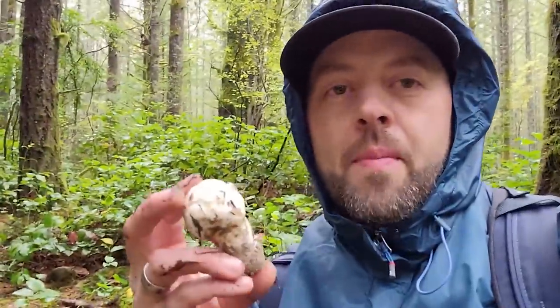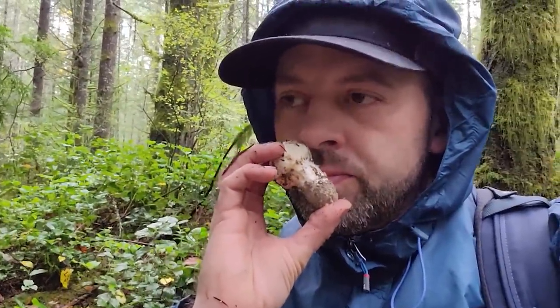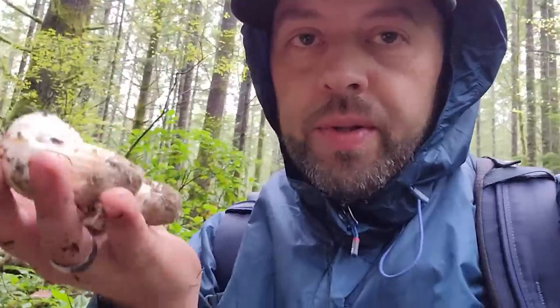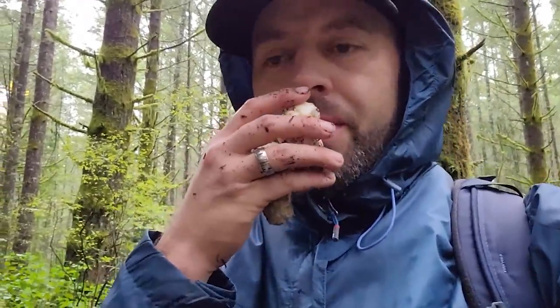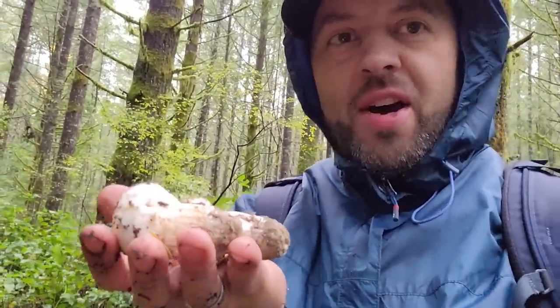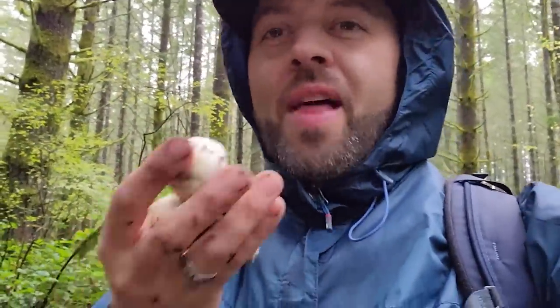And another thing about Matsutake that you might know about is that they've got a unique smell. They've got a very unique smell. Once you've smelled Matsutake and you know what they smell like, you will never forget that smell. And gosh, it's hard to describe the smell. A lot of mushrooms for me are hard to describe. People will be like, it smells like cucumbers. And I'm like, I do not smell a cucumber. David Arora says that they smell kind of like red hots and dirty socks. And if I have a good enough imagination and I squint my eyes just enough, yeah, I can smell that.